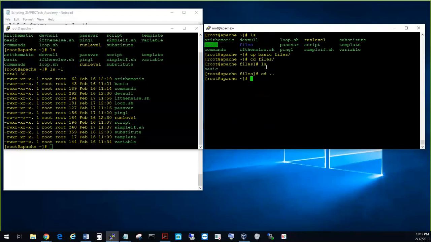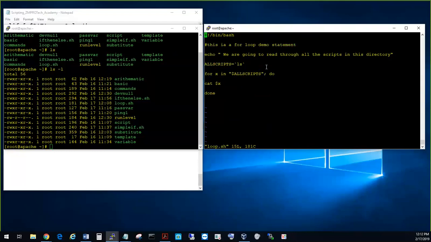Okay, so what I'm going to do here is go to the loop, and then I'm going to say over here ls and then the folder name, right? Files.